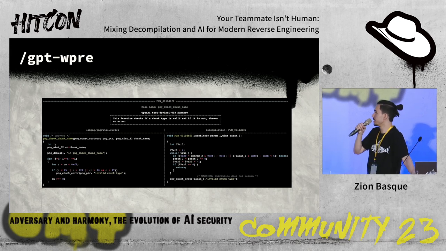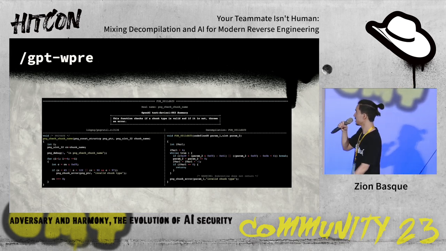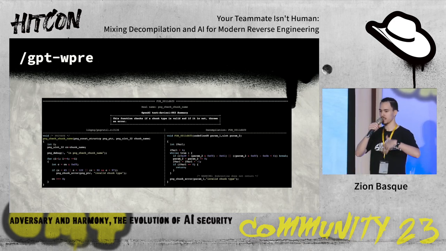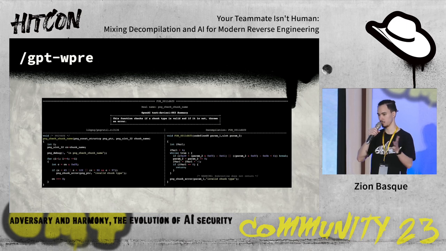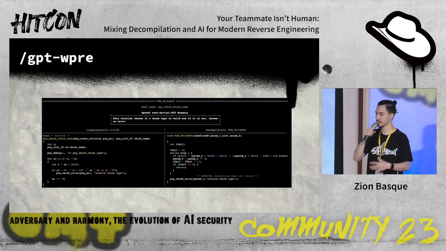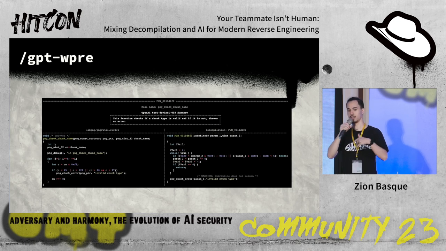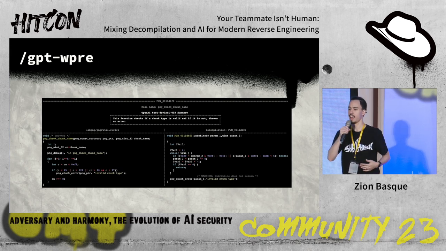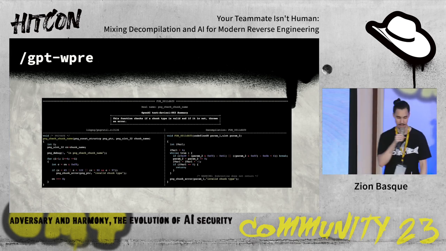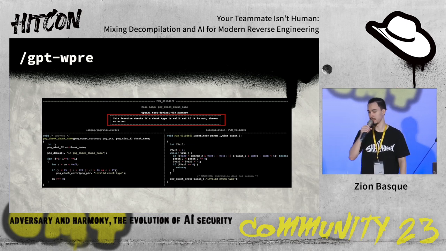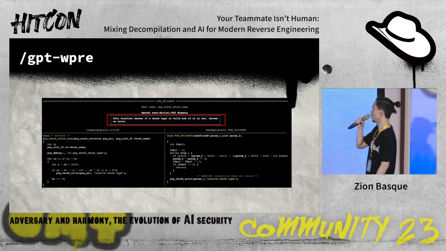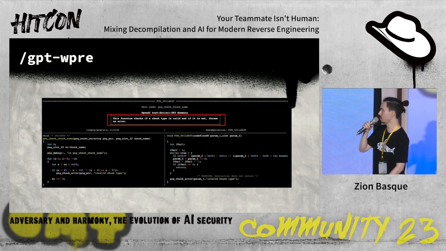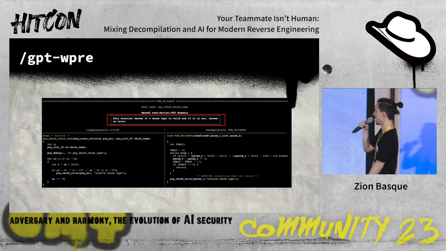And then we have GPT-WPRE. What this one does, and WPRE stands for whole program reverse engineering, is try to iterate every function, and it does this only for Ghidra. Geppetto is only for IDA. It goes through every single function, tries to summarize that function, and then uses that summary to summarize the next function. And so what we get in practice is functions with summaries. Up here on the top is the summary of the function shown on the right, and on the left is the original source code, as the NYU professor here tries to make sense of what happened.